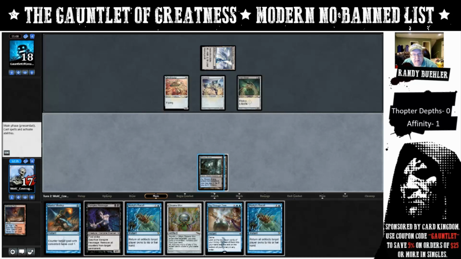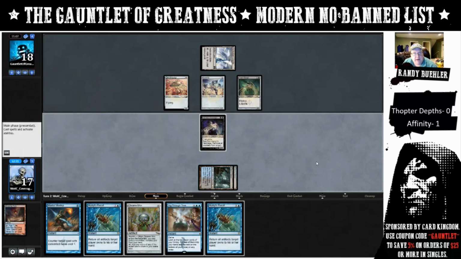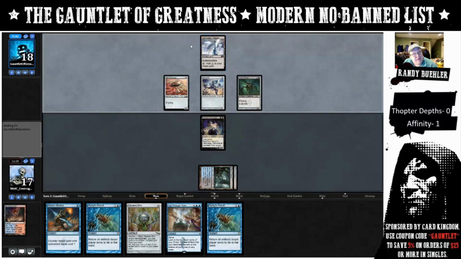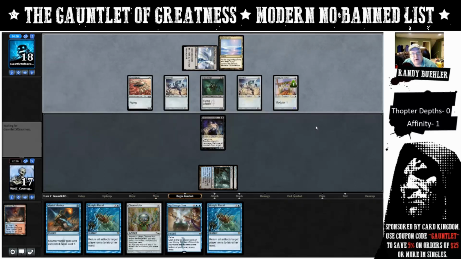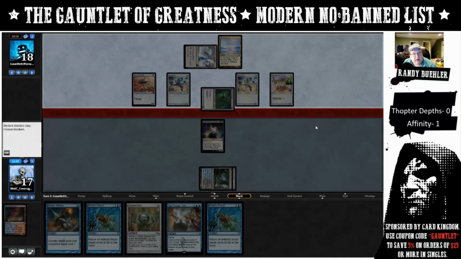I mean, it blocks, which has some value. Obviously, sets me up to make a Marit Lage as soon as I find a Dark Depths. And from here, he doesn't have enough mana to really make me wish I could Hurkyl's him, I don't think. Yeah, you can have a worker. Right, and he's only got the one attacker in the air.